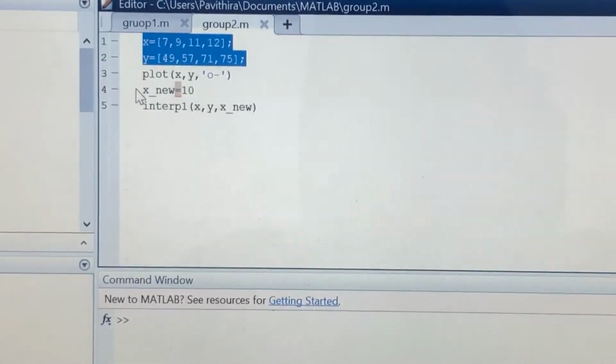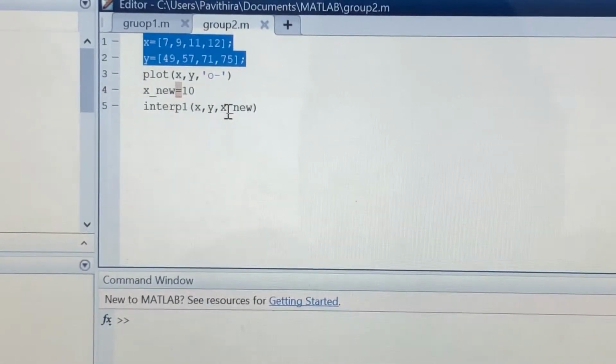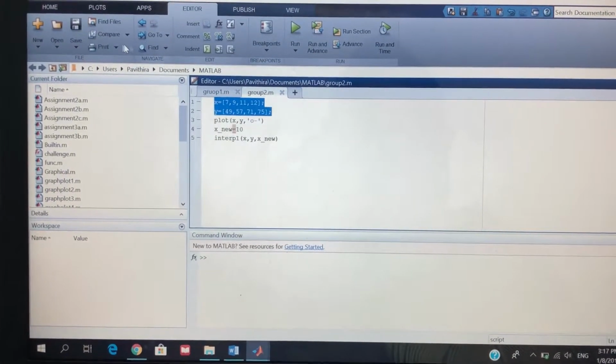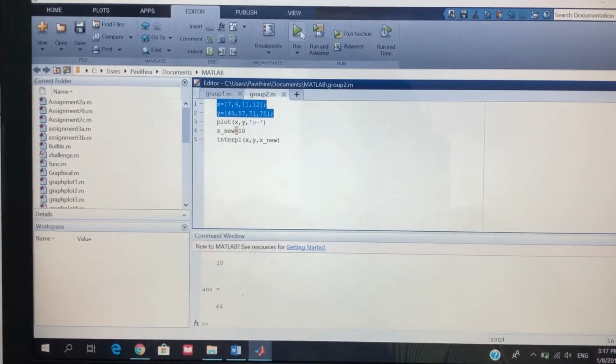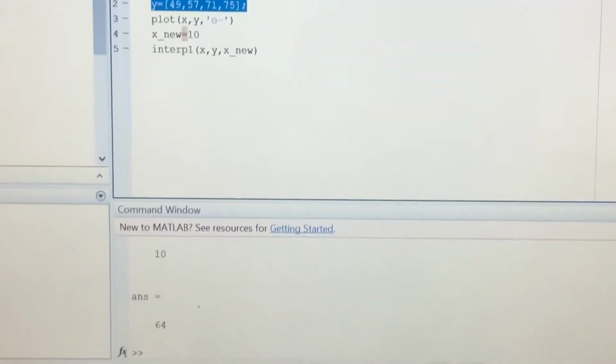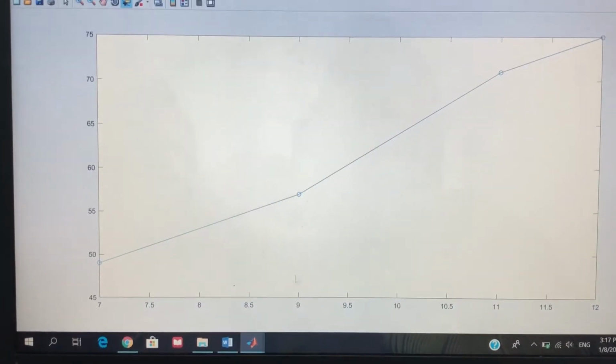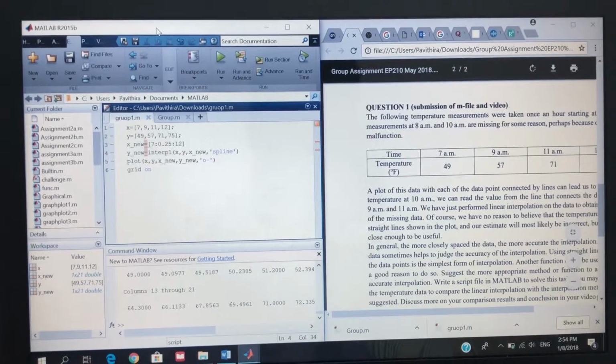We use x new as 10, and the interpolation function, which is interp1, open bracket x, y, and x new. Once you have done this, you save your file and run it, and the answer will be given as 64 degrees Fahrenheit. As you can see, the graph plotted is a linear line.